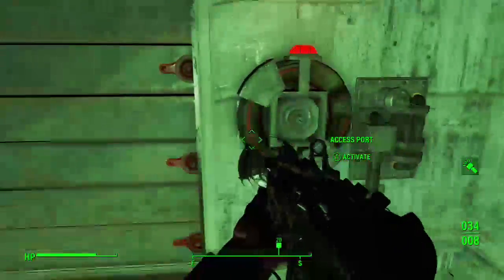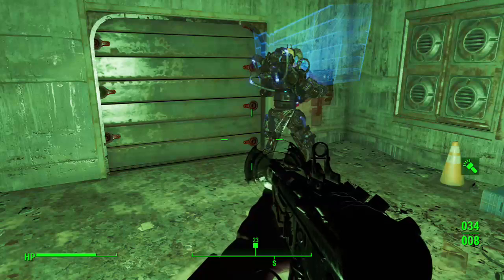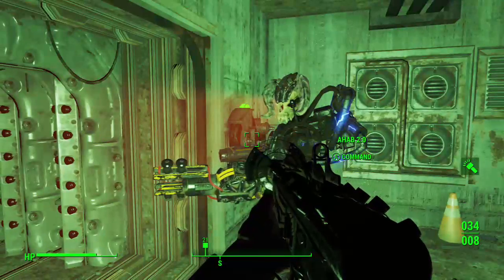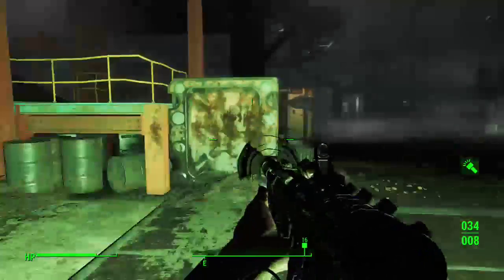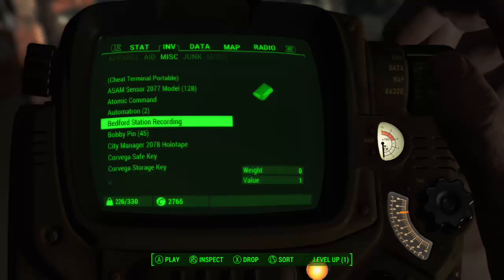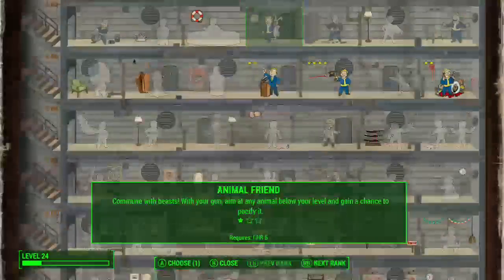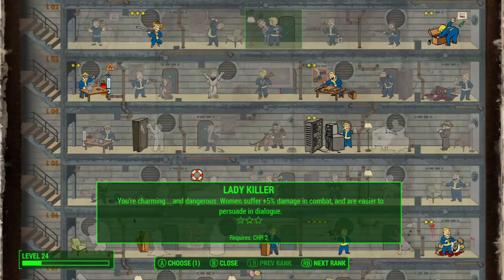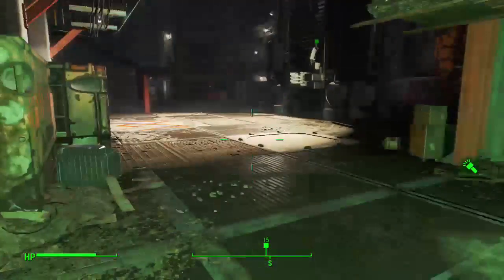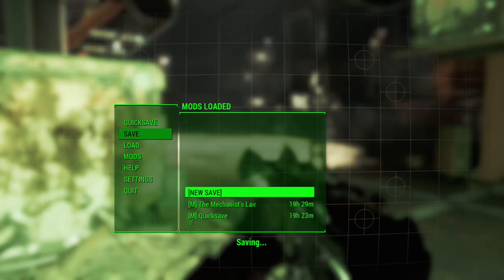Gonna say use the episode machine. Use this. Could get him, Ahab. Here it is. This is the Mechanist lair. Let's level up here while we've got it. I'm going to put it to Lady Killer. Maybe that's a spoiler. But honestly, I would hope to. Hopefully, I don't have to kill this person.